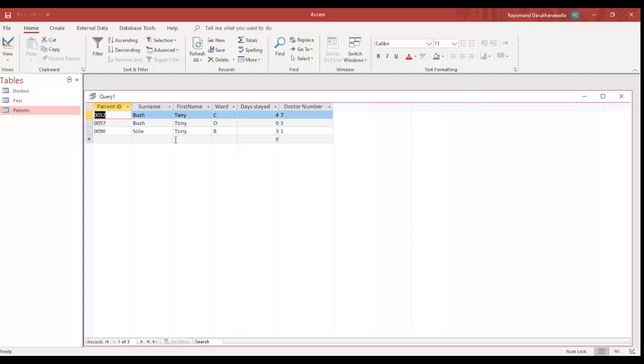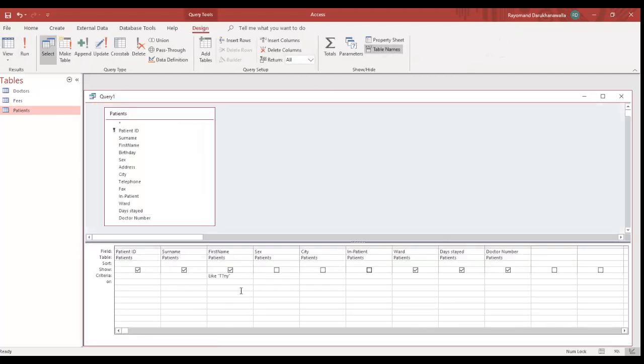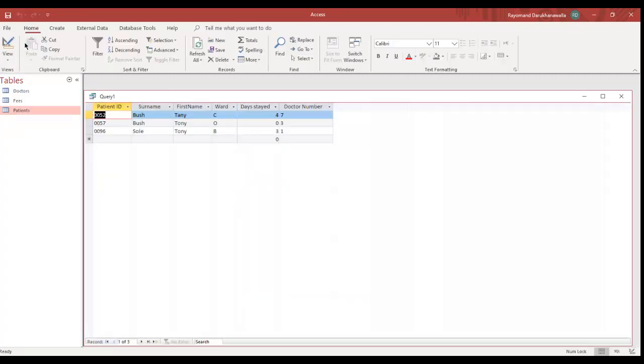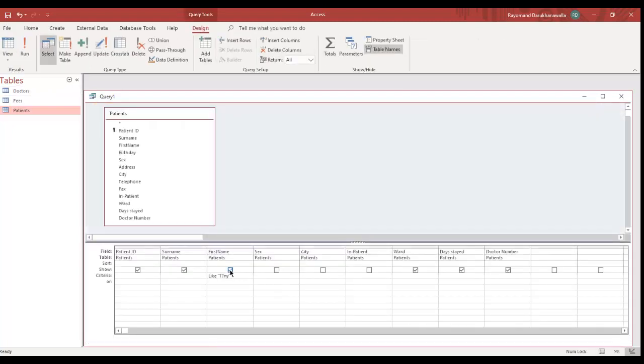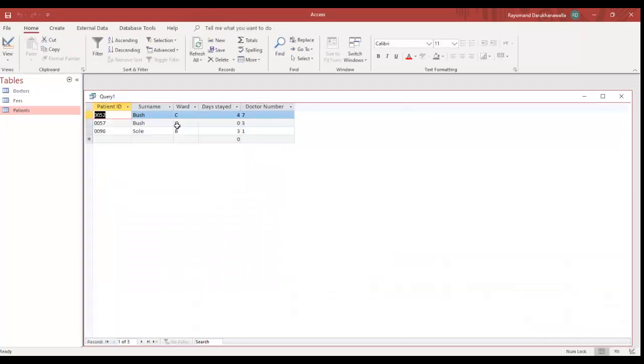And let me just show you one little more advanced feature here. Right now, I'm running my query based on first name, and the first name starts with a T. I'm missing one character in the middle, and it ends in NY. Okay. Now, what I could do is I could even hide the field that I'm running the query on, and it'll still bring me back the same number of results. Let me just show you. Right now, it's showing me, okay, my 3 results. But watch, even though I hide that field, it'll still bring me back the same results. It just won't bring me back the first name.